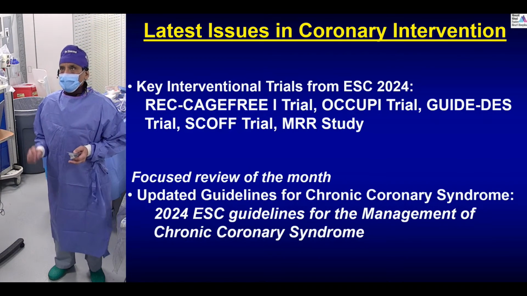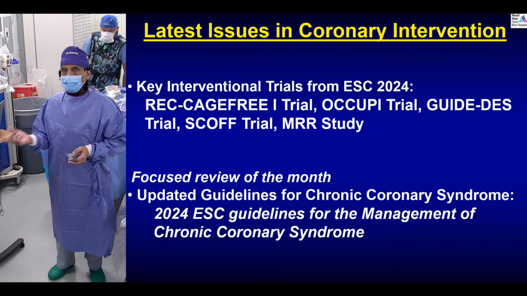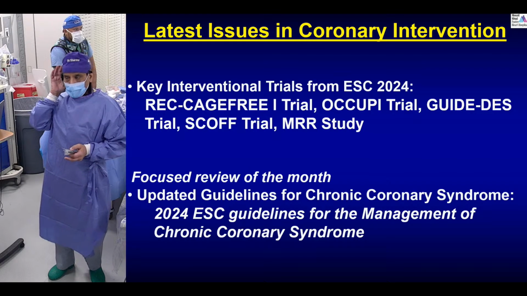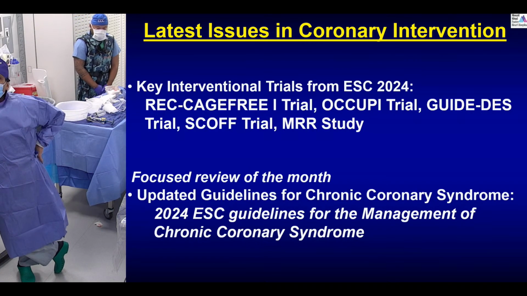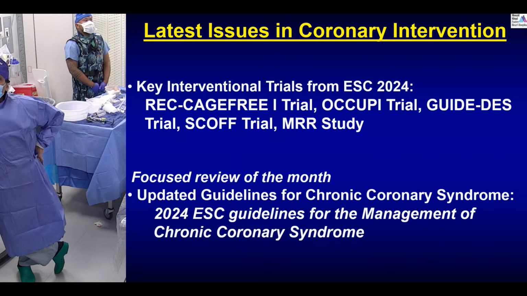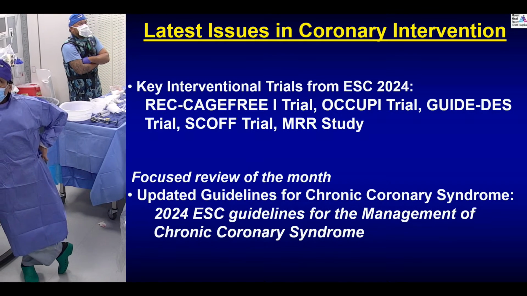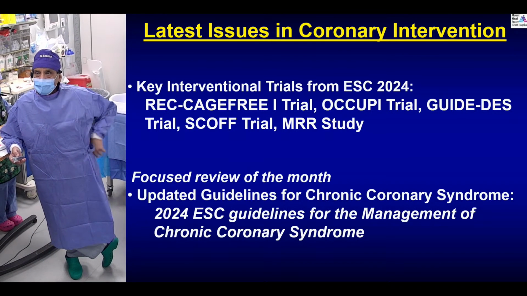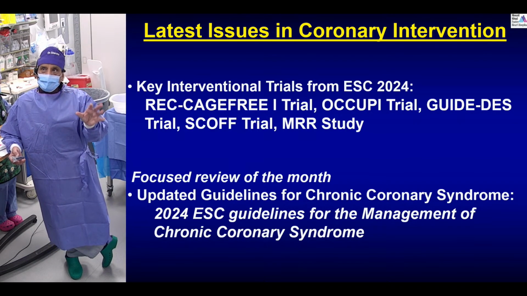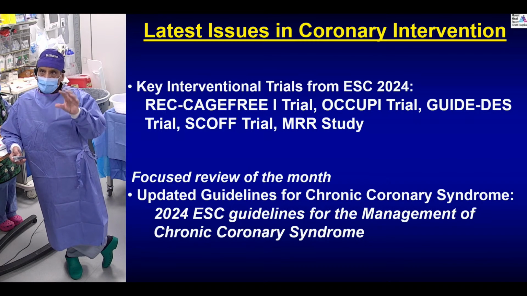So today will be the day of the European Society of Cardiology. Anu was there, Dr. Roxana Mehran. I invited her, but she could not come because she has some other commitment. And a lot of presentations by the Mount Sinai team. So we had a high Sinai flag in ESC, and it was in London. So I'm going to talk about 5 of these trials. REC-CAGEFREE, one trial, OCCUPI trial, which is OCT-guided DES with IVUS, then SCOFI trial, which is about my heart, which is feeding the patient while coming to the cath lab, and the microvascular resistance. Then some update on the European guideline.